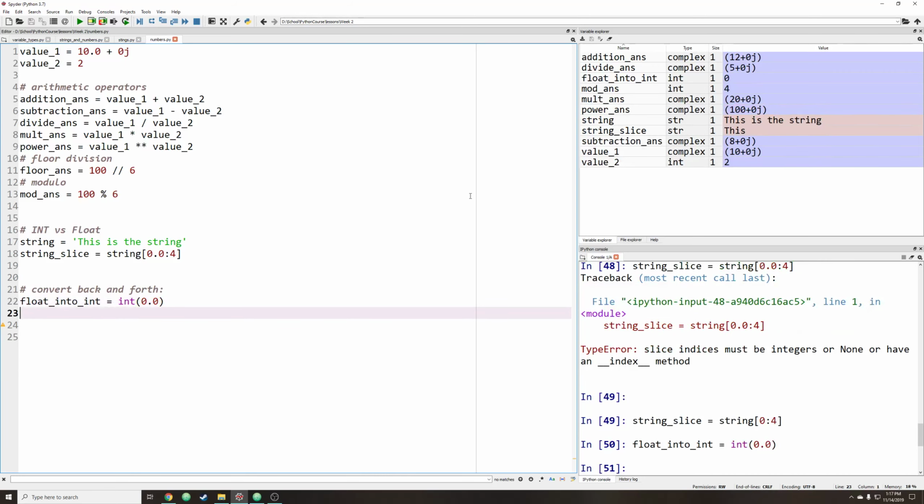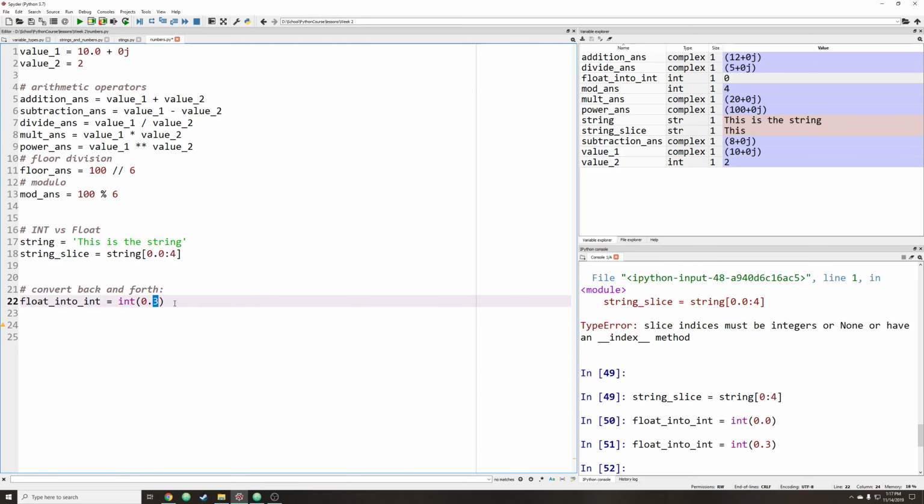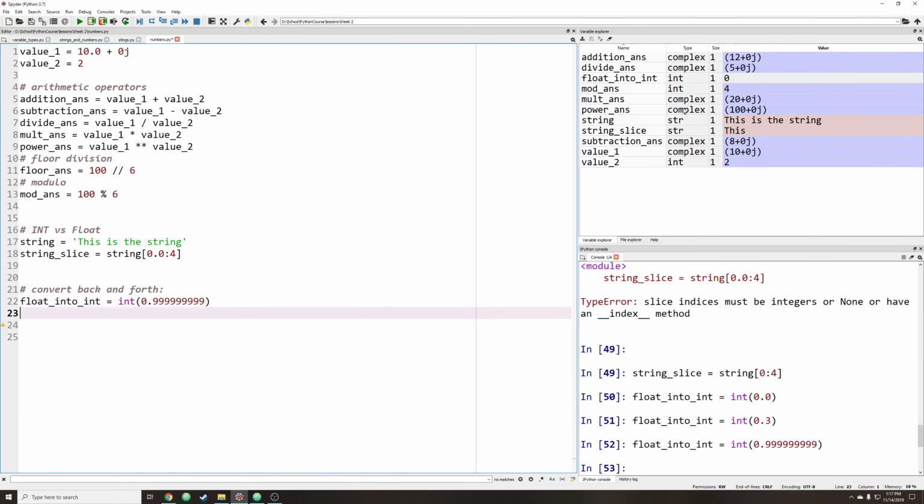If I run this, float into int gives me an integer at 0. Now what happens if it's like 0.3? Well, it's going to floor it down to 0. And if it's 0.99999, very close to 1, it still floors it. You notice that? So it's always going to round down to the nearest integer.